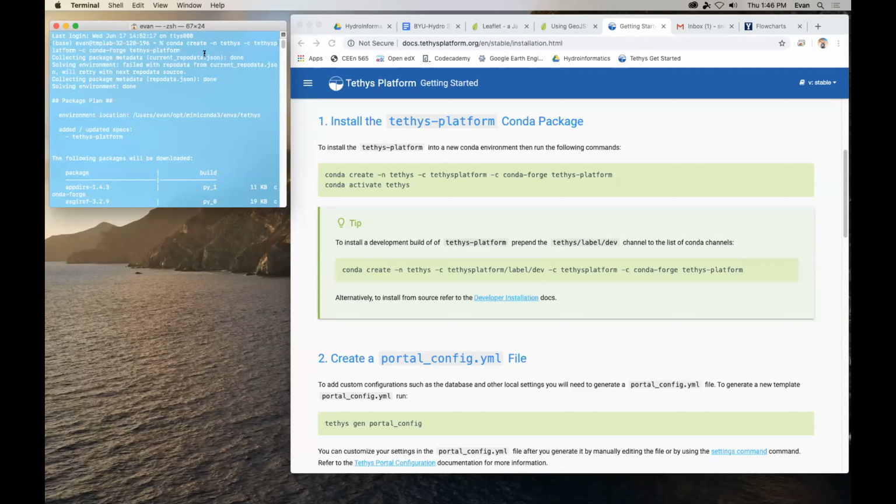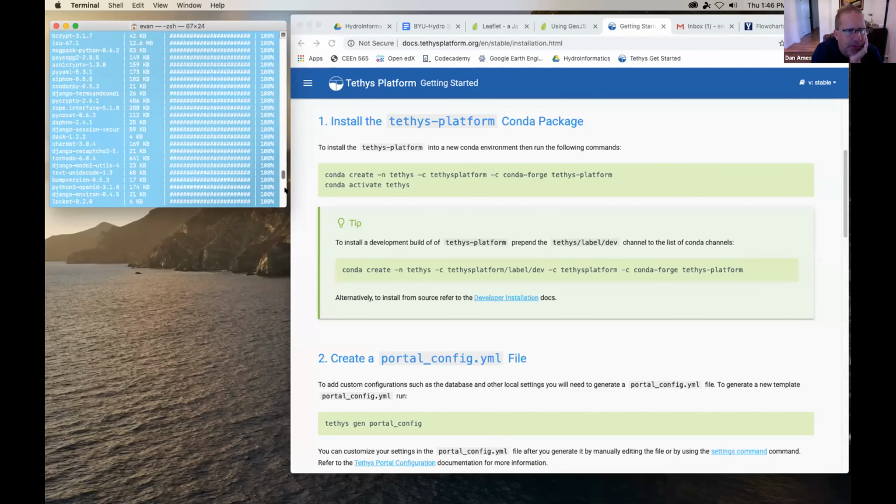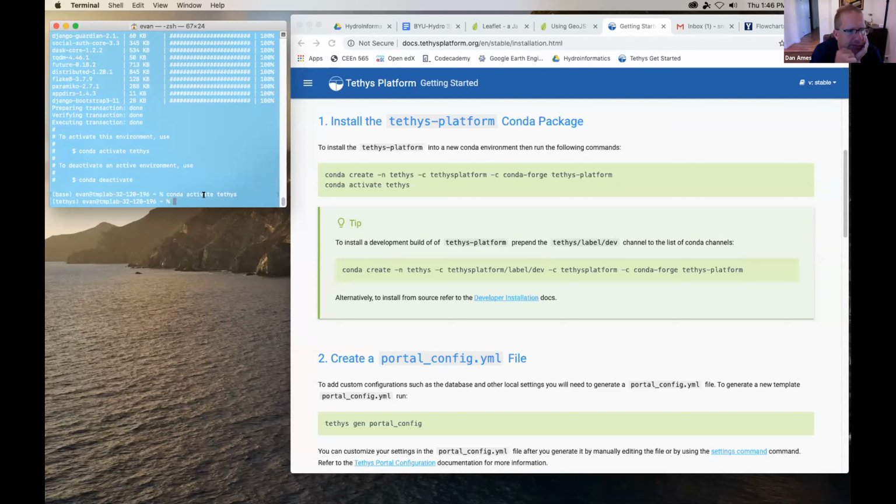Okay. And then for your apps, I think it's good, just under your username, to make a Tethys folder, and then clone all of your apps into that. So you don't have to code the apps in that deep Miniconda folder. You just do them in a local folder somewhere of your choosing.